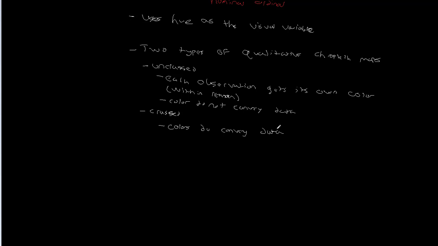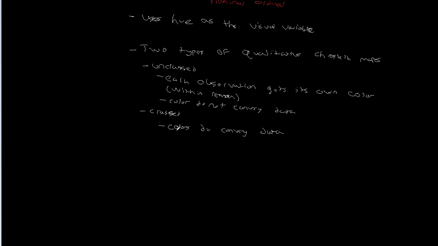But you might want to know, for example, what polygons in your map belong to a particular land cover type. So having those land cover types be represented by a color is going to be an extremely efficient way of communicating that information, right? You can look at the map and say, okay, well, if a polygon is yellow, then it must be agriculture. If it's dark gray, then it must be urban. And that's going to be a very quick way of conveying that information.